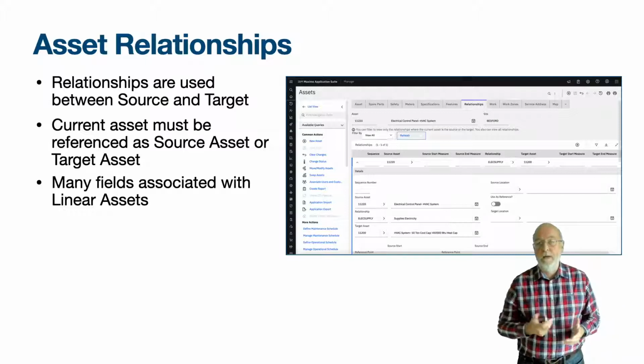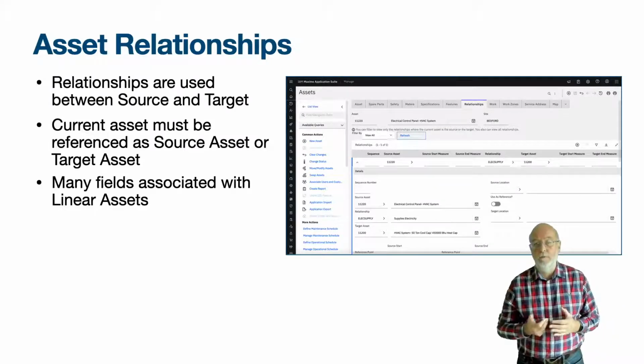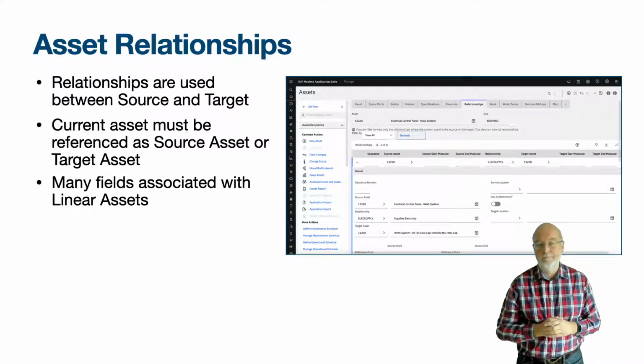If you had a mix of linear and non-linear, then you might find that your users split into these two camps, and you might hide the linear fields based on whether your users worked on linear assets or not. I think you could find a way through configuration of conditionally exposing these fields depending on whether the source asset or target asset was marked as a linear asset.